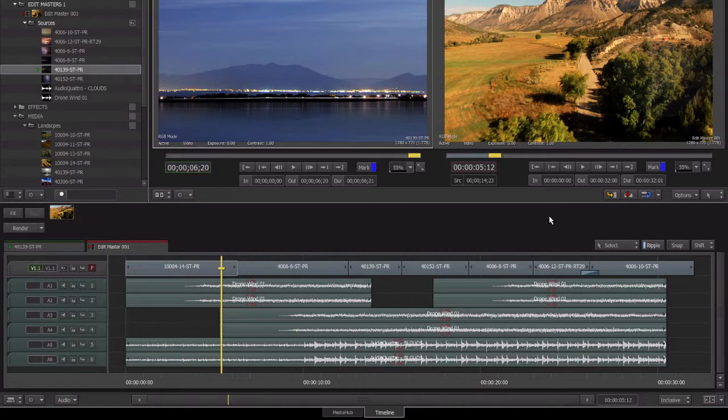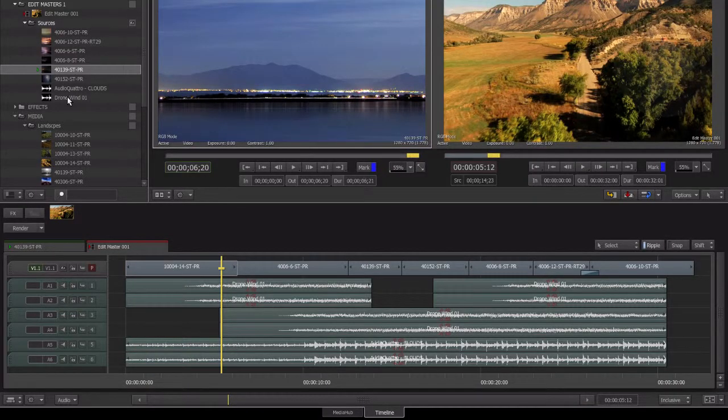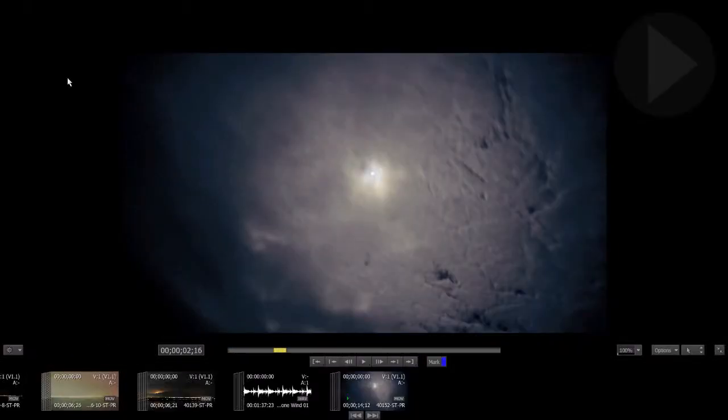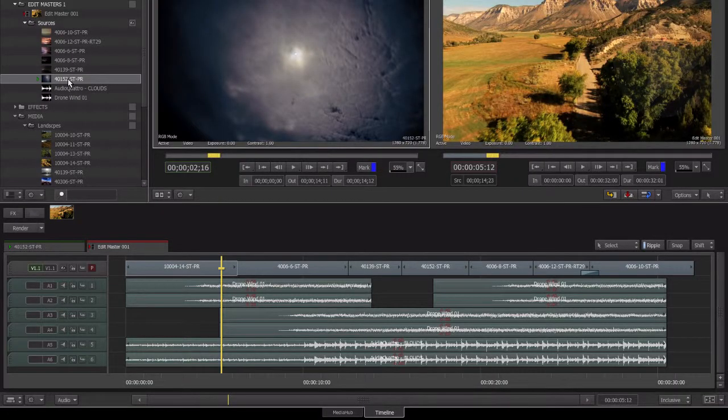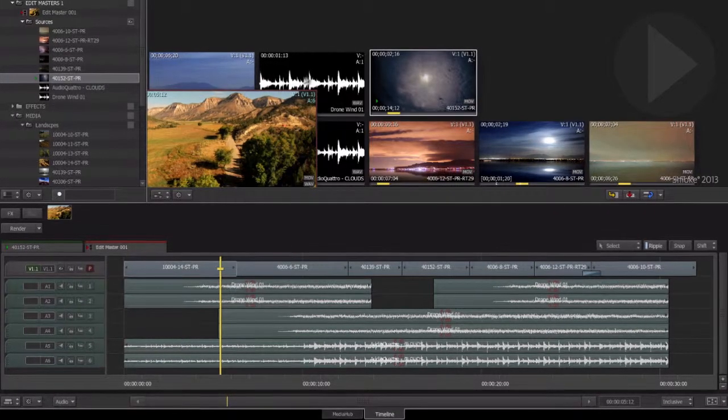The beauty of this keyboard shortcut is that it will take you to the full screen viewer, letting you view whatever clip was underneath your cursor. So you could even use it while browsing the media panel. Simply by hovering over a clip, be it in the media panel, the source or record monitors, or even the timeline, pressing the shortcut key takes you full screen. Returning back to the editing workspace is as simple as hitting the same single keystroke again. Hopefully, it's one of those useful shortcuts that will help speed up the process of viewing your media.